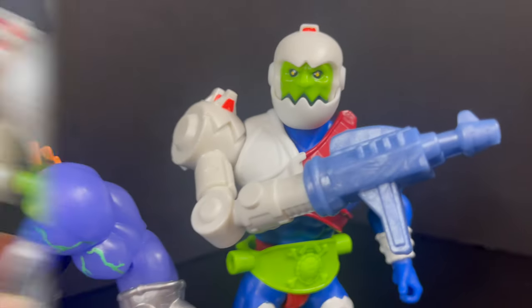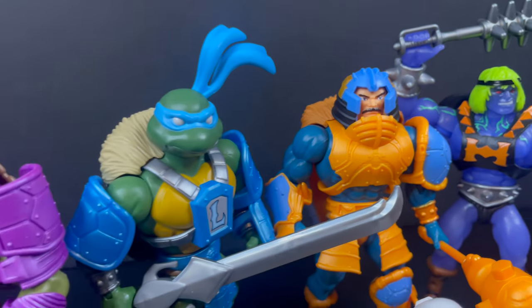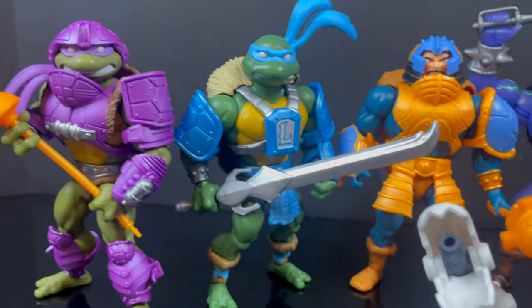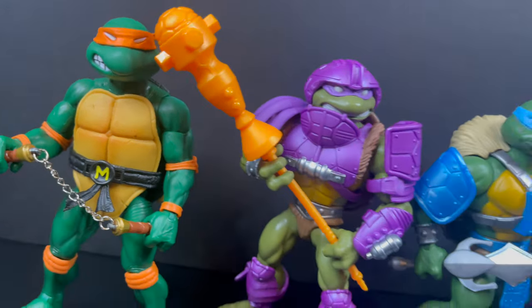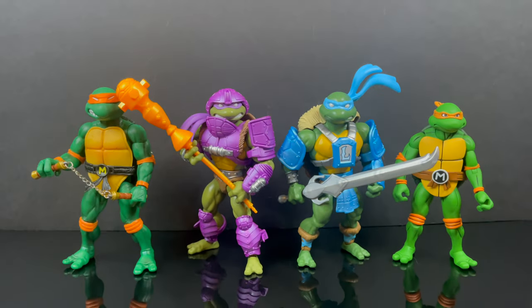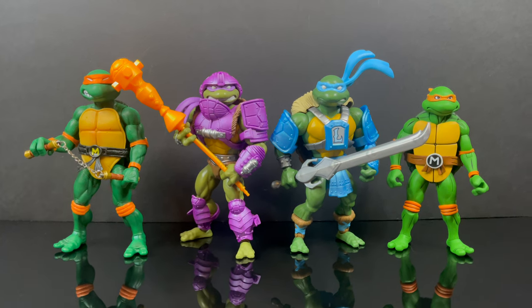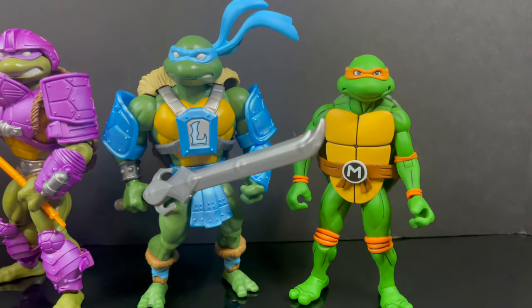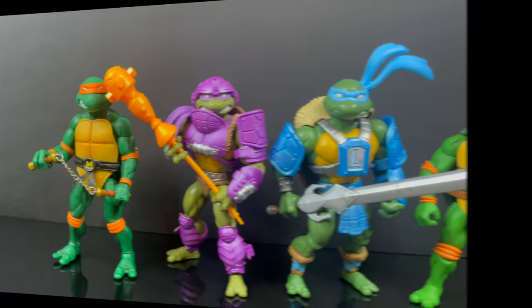And in looking at these as the entire first wave, with He-Man being the bottom of his own line, right? It's pretty solid. Now, if you were wondering where these scale from Super 7 to NECA Toys TMNT, they'll pretty much scale with those. With Super 7 being a little bit taller and NECA Toys being a little bit shorter, but for the most part, yeah, it all fits together.